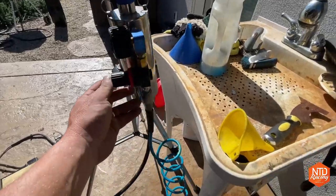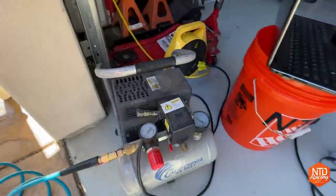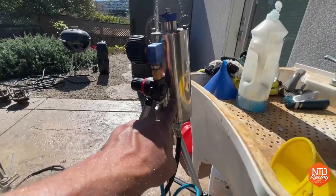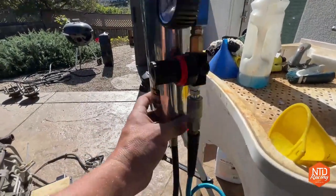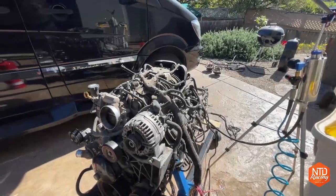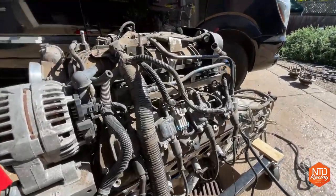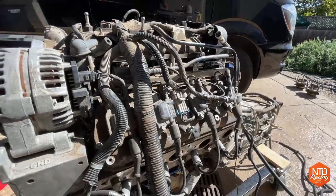And so basically what I do is I run from my compressor over here. I just basically dial it to 60 PSI and it sends 60 PSI down the line into here. This thing I fill up with just maybe a little bit of fuel, just enough to get the job done for the day. It puts 60 PSI in here, and 60 PSI goes all the way down directly to the fuel rail. And that is what, you know, 58 PSI, 60 PSI is what the LS engines need to run. There's no fuel pressure regulator, there's no fuel return line, just that 60 PSI going right there.